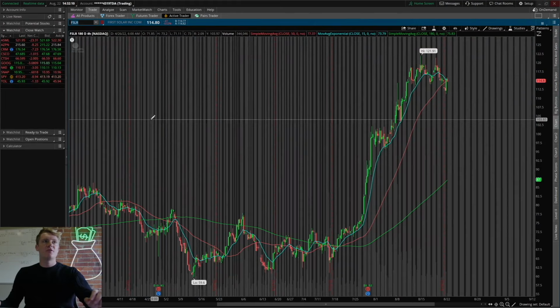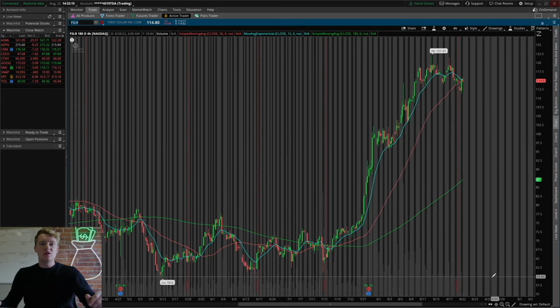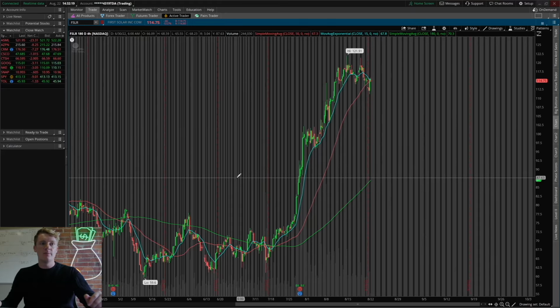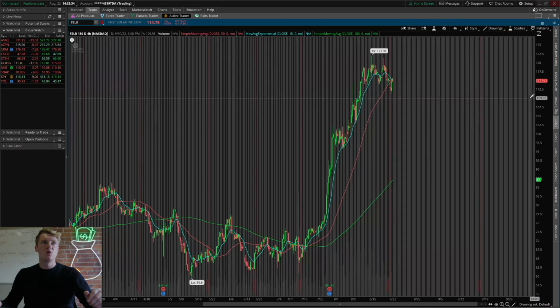And here's another example, all right, FSLR. Now, I got in too early on this one. I tried to play this, kept getting squeezed up. I don't know if squeeze is the right term because it wasn't a short squeeze, but price continued to rally, right? We broke through that high, the all-time high on the 4-hour, and we continued to push until that new high was formed at 121.91.